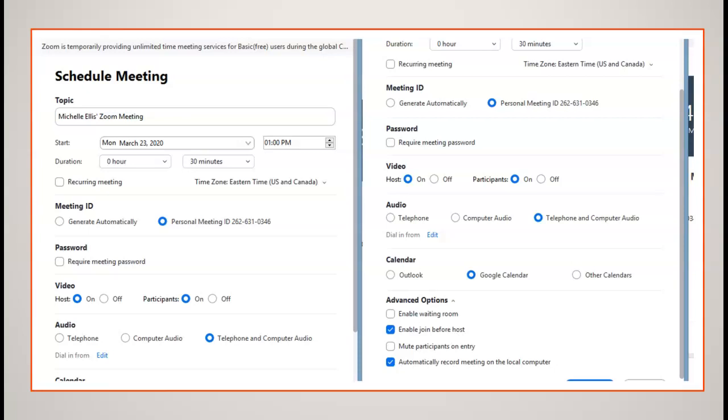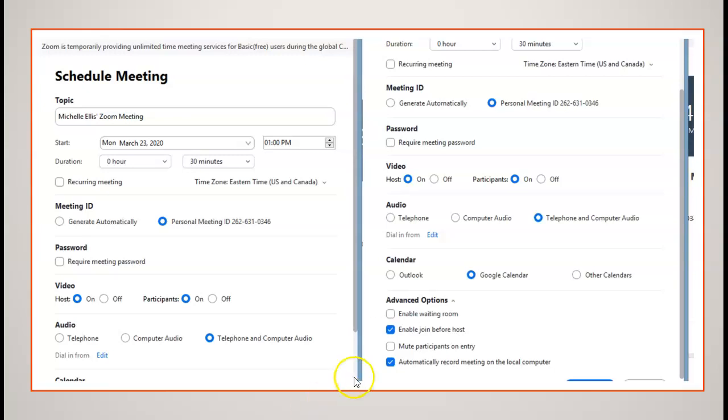If you enable join before host, which I strongly do suggest, especially with our students, that you do so they have some time to talk to one another. So if they decide to join a little early and then wait on you till you get there, that'll be fine. So if you call the meeting at 3, that means at 2:50 they can log in, they can have a little bit individual talk time, and then you can get started.